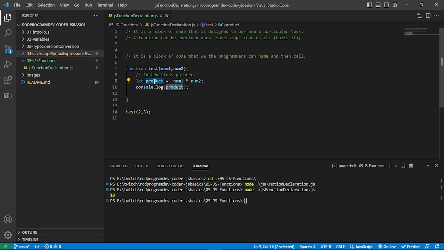We declare the variable and then we log it here on our console using the object. Then we access the method, which is another function that has been built into the JavaScript language. And we're passing in the value of num1 and num2 so that we can output. So if I try to replace this with 5, what will happen? We get 5 multiplied by 5, that's 25.